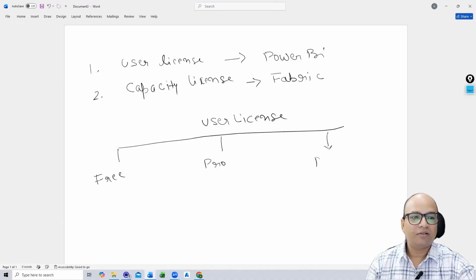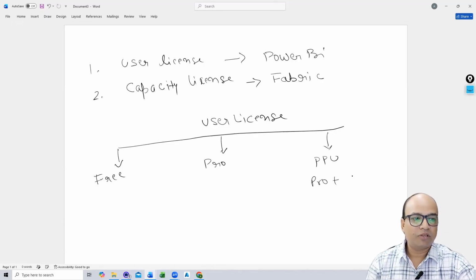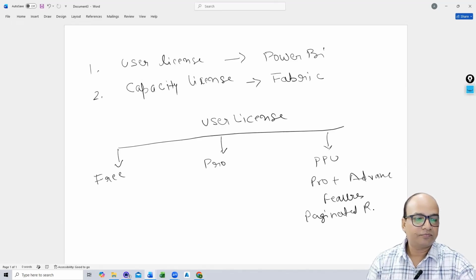Then we have Premium per user. Inside Premium per user, it is just Pro plus advanced features, like paginated reports, AI, and many other features.